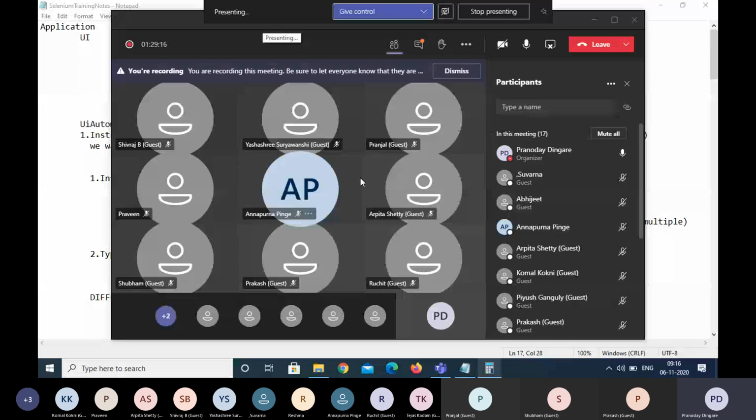Selenium was there. Appium was not there, but a few other free automation tools were there. Selenium itself has been around since 2004. But I'm talking about the initial days, around 2011-12.